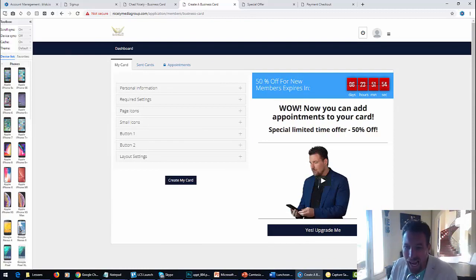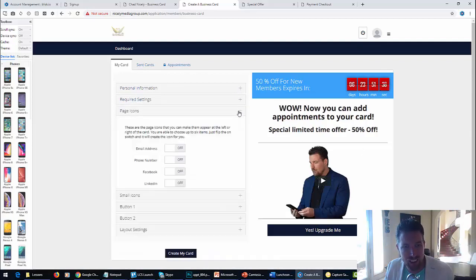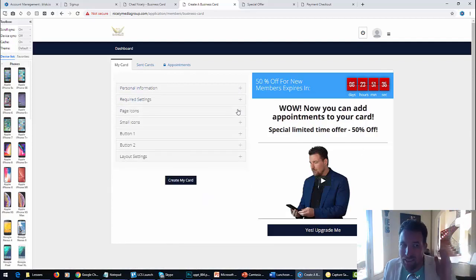So this is not admin, but the person that actually signed up for the card. They wanted the gift, or they went directly to the link, whatever the call to action was, doesn't really matter. This is what they see. They're in here to set up their card. Very, very basic setup for them, nothing complicated. They can change things on the fly, with step-by-step instructions, but they can also come over here and unlock additional features. And that's what this is right here.